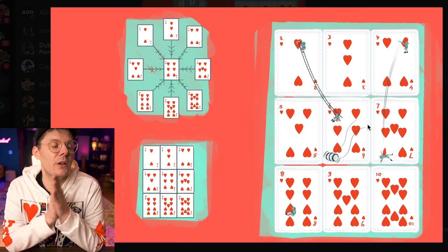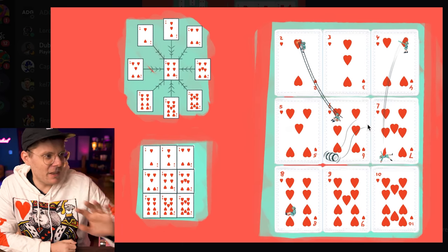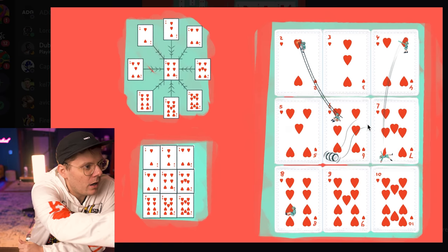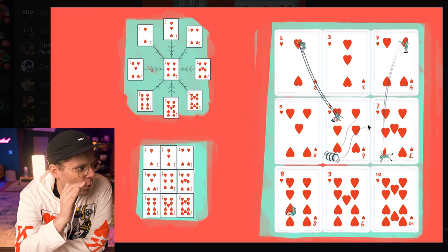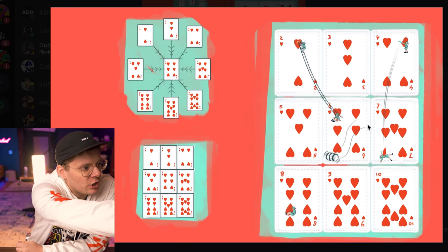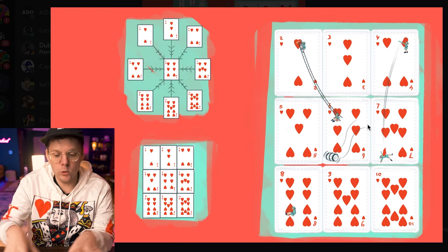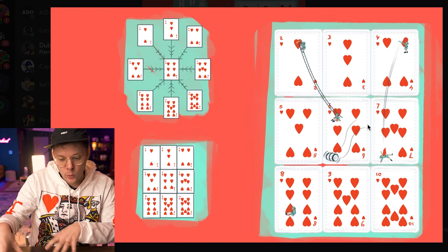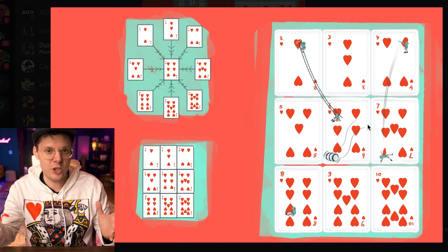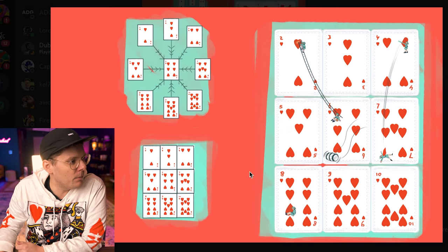Another really interesting idea from one of my patrons — he goes by Dub Shorts on Patreon. He sent me this super rough sketch. He said, what if when the cards were lined up in a certain way, the little characters interacting with the pips stretched across this full grid? I love the idea of when you look at something in a little bit of a different way, maybe not the way it's initially intended, a new story shows itself. I'm stealing that too. Dub Shorts, hit me up — you get a free deck of cards.